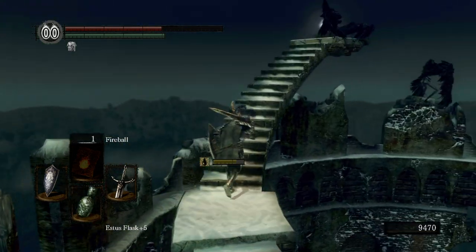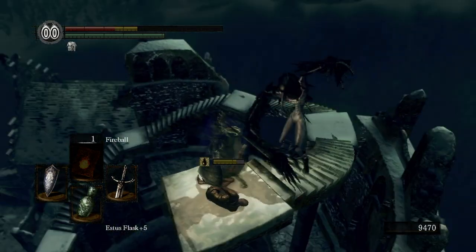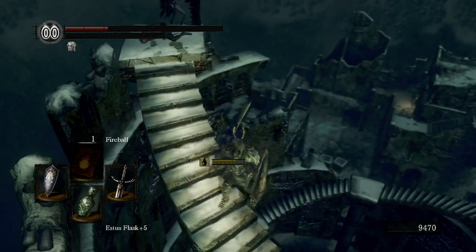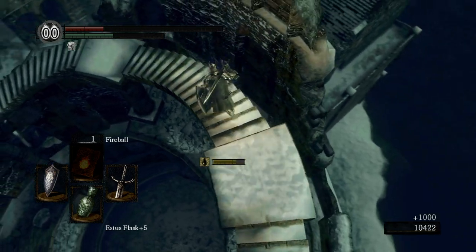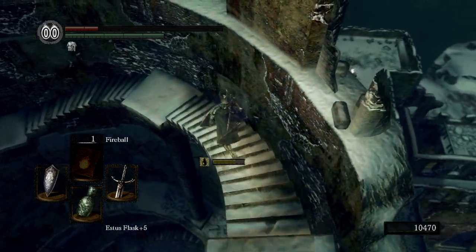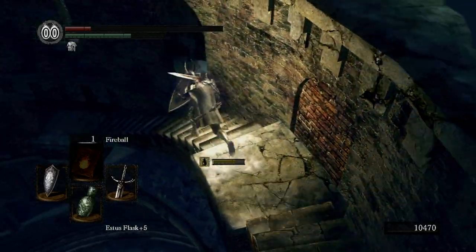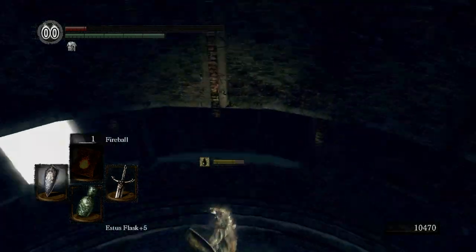Okay. What's up here? Red sign. Okay, I don't know what that does, but we got red sign. Oh man, I'm definitely gonna end up dead. Maybe that's for like invasions. I don't really play the game online at all, which maybe I should. Oh man, whatever. I'm gonna die anyway.